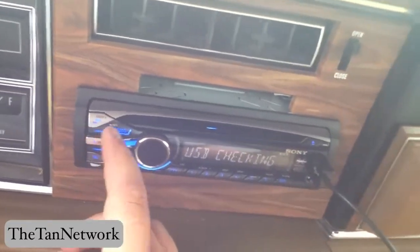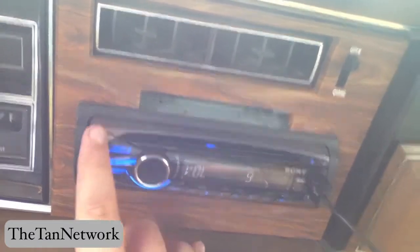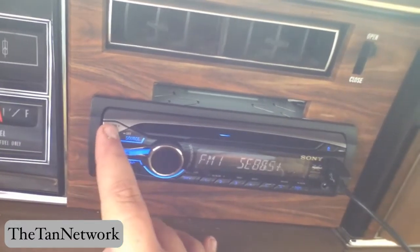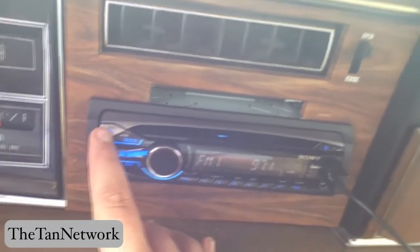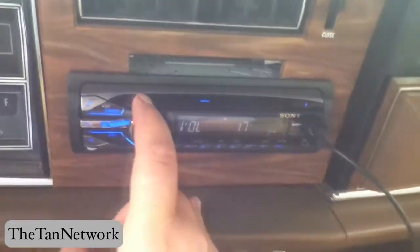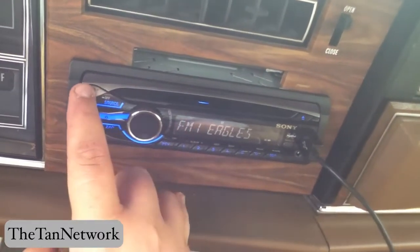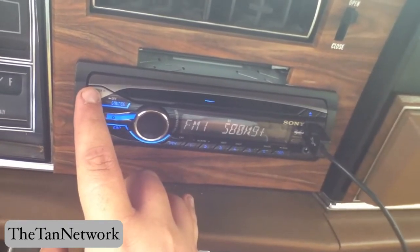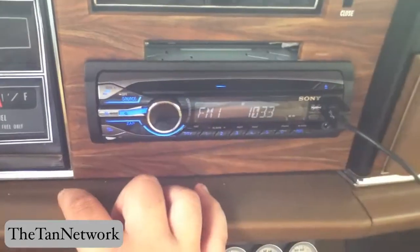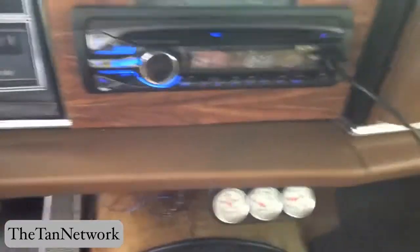It's in USB mode, but we'll switch sources here. Huh. That's just radio. Two. This kicks Santana's ass too. And it's cloudy out too. That's another big thing.